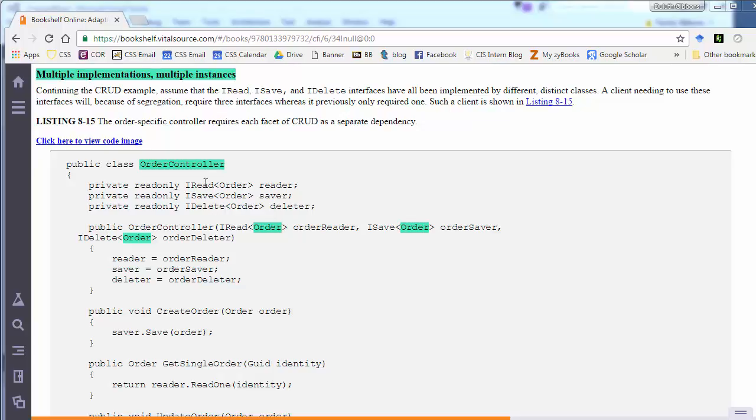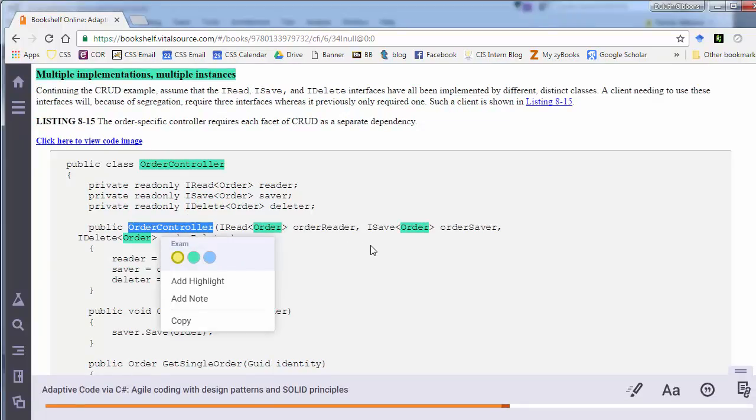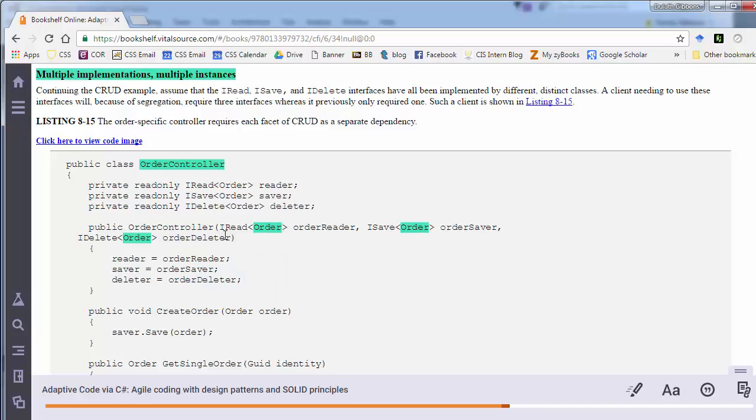And having this abstraction in here will make it easier to use these segregated interfaces somewhat. So when we create this order controller, we'll pass in the objects we're going to use to do the reading, saving, and deleting, and we'll keep track of those.